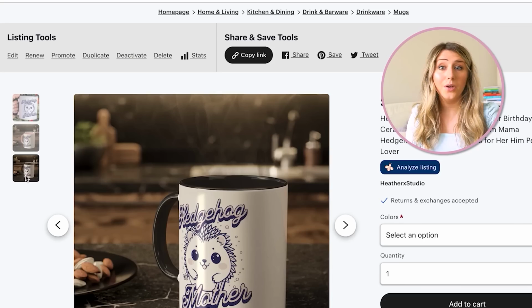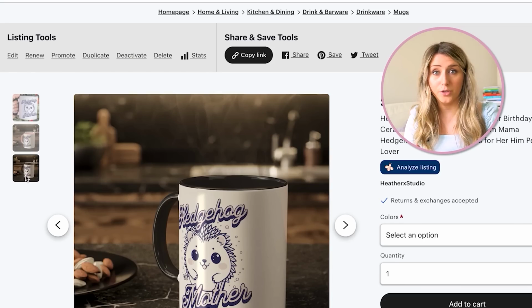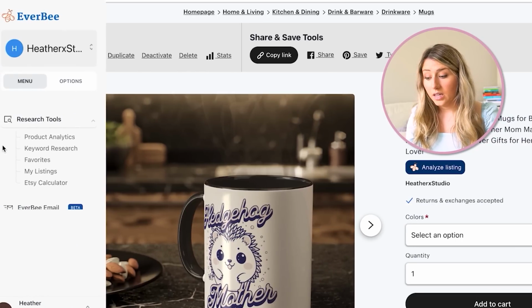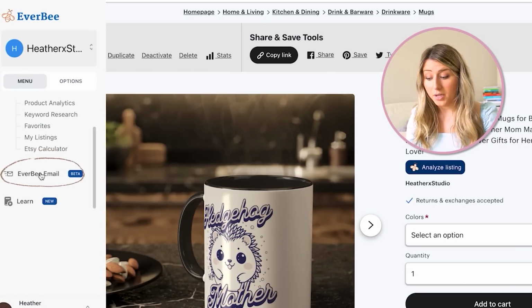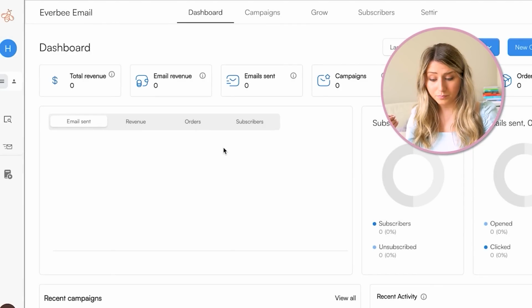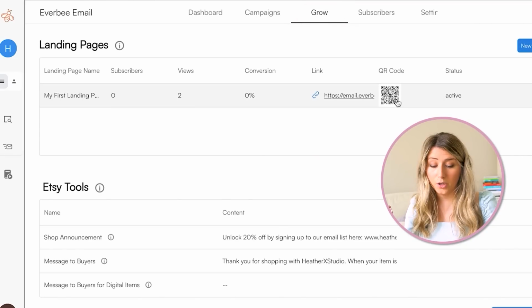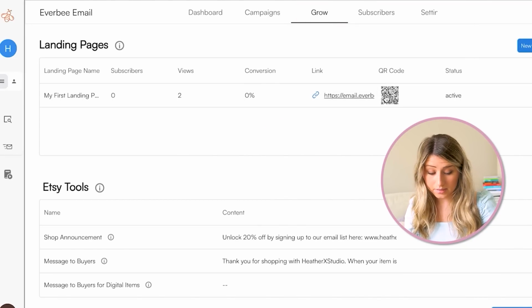The next photo cards I would recommend for a listing is a size chart, and maybe you could do a color chart for the 3 different shades you offer. I would recommend having a QR code to add to a listing. This can easily be done with EverBee. So if you go on EverBee, this is a quick thing, but if you have an email list sign up, this is super fun to do, where you can actually just add in a little QR code. So I can add this to my listings.